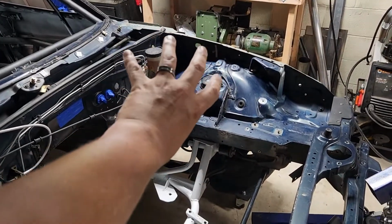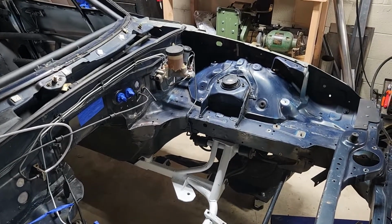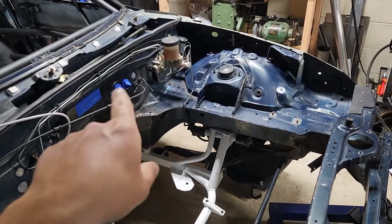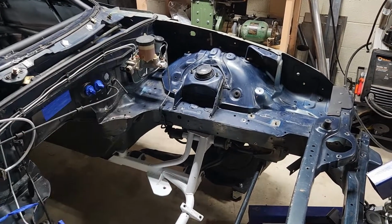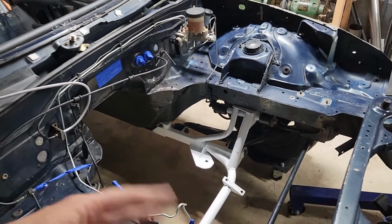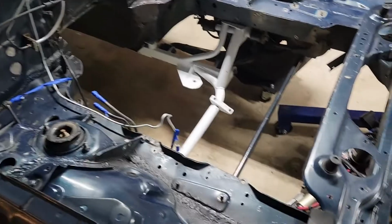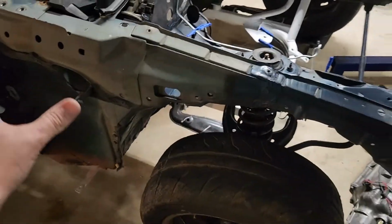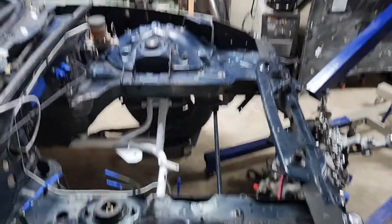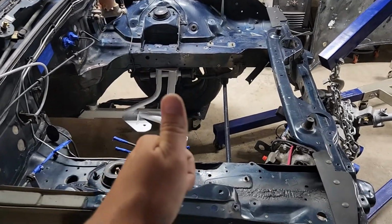I am gonna cover the master for the brakes and clutch, because at least those will stay nice, but the hard lines will all be white, everything will be white. The wiper I'm going to cover as well, but the entire engine bay will be painted, the entire interior will be painted, the fenders and everything will be painted, and hopefully it all looks great.